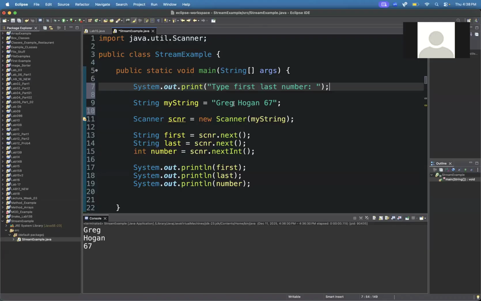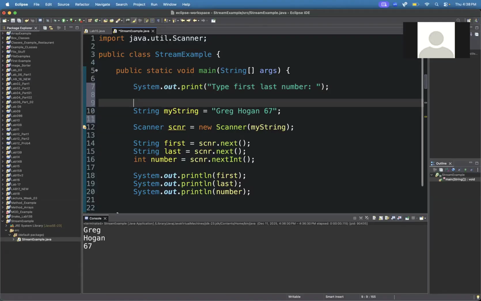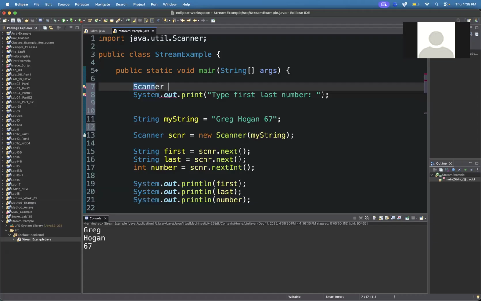But I don't have a scanner, so I better make a scanner up here. Scanner, I'll say key SCNR, because we've already got another one, right? So new Scanner, System.in.